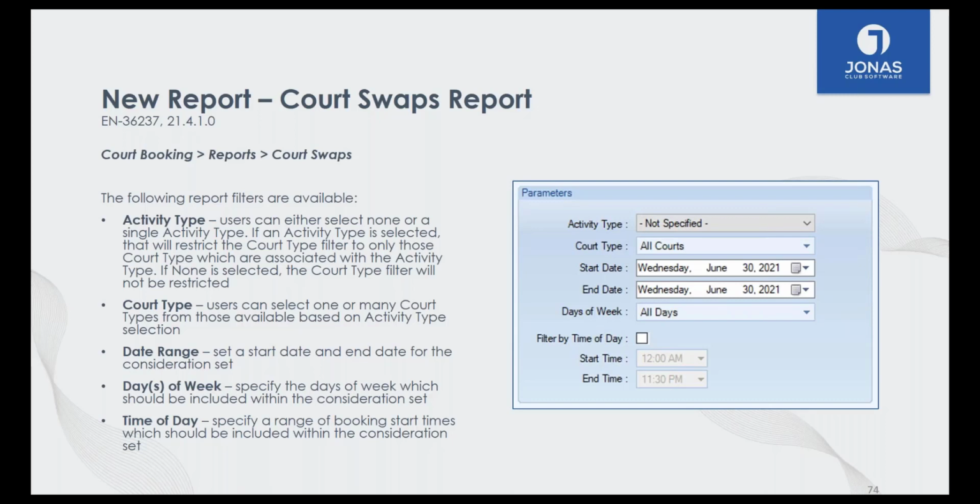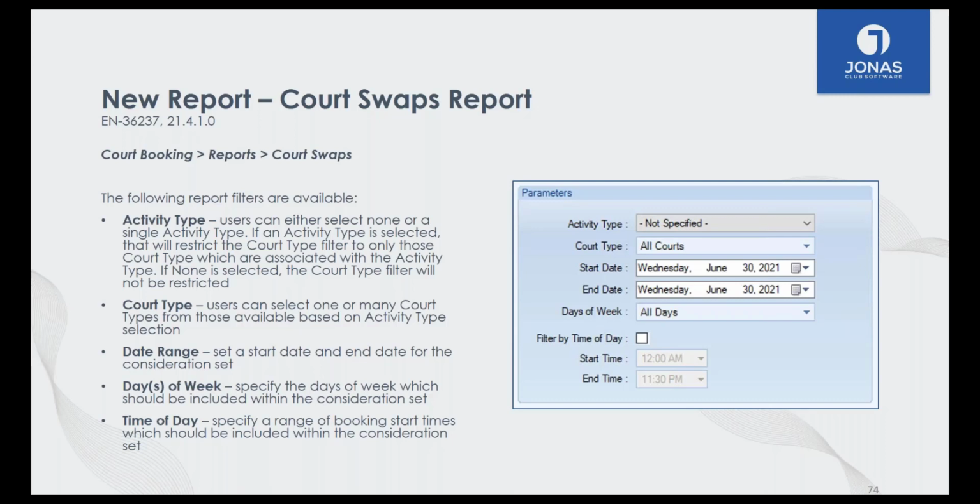So they can say, you know what, I have a booking for court 5, but I'd really rather play on court 1. So they submit a waiting list request for court 1, and they say within that request that I want to swap an existing booking. Now, this could be because they can't have multiple bookings per day, or they can't have multiple bookings at the same time. So they say, I want to swap that court 5 booking for my court 1 booking, should I get it? So in those circumstances, we've added a report which will capture all the details of those swaps.